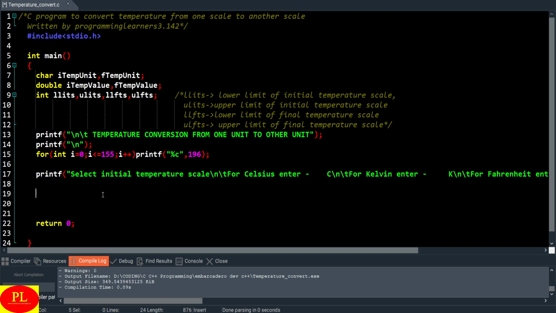Here, if, first we need to store the input character to the variable itemp unit.